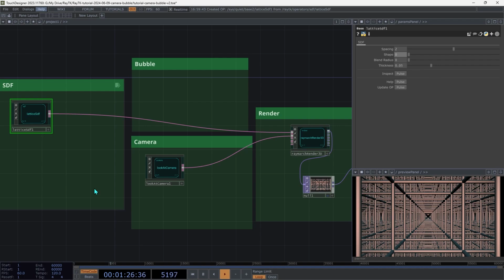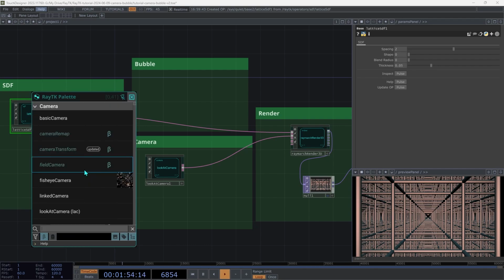There are two main ways to move through a scene. You can either move the camera or you can move the contents of the scene. Personally, I tend to go for moving the scene rather than the camera, but that's just my own preference. So we're going to start with that approach, but at the end, we're going to discuss how to apply the same technique when moving the camera instead.